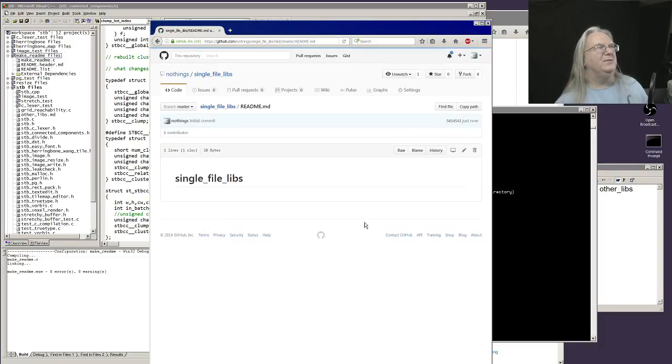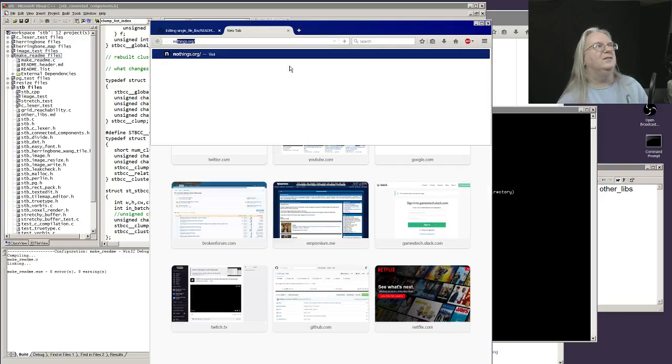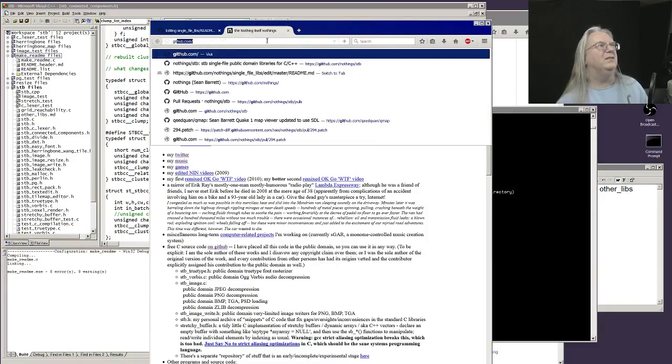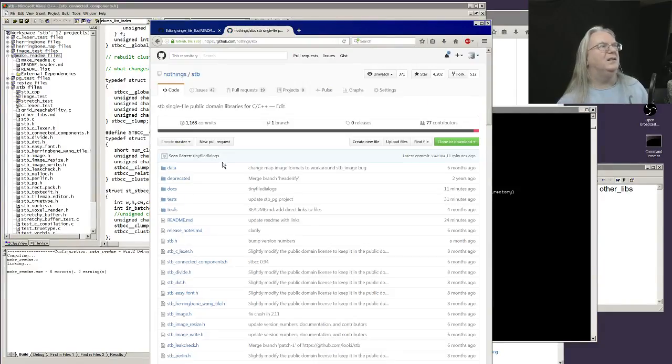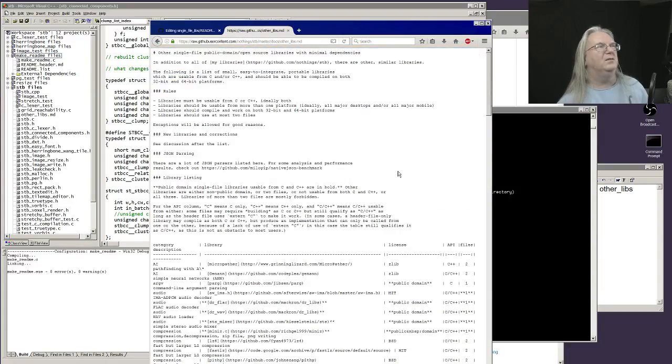Let's go into the README. Let's edit it. GitHub nothings. Docs, other libs, raw.